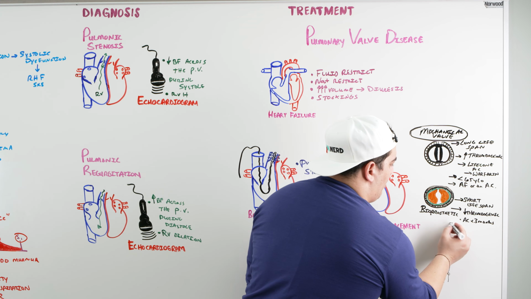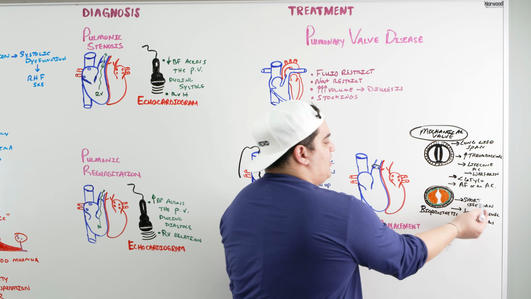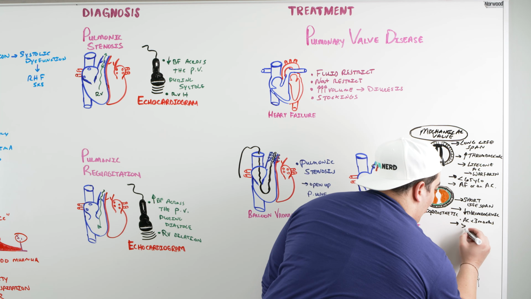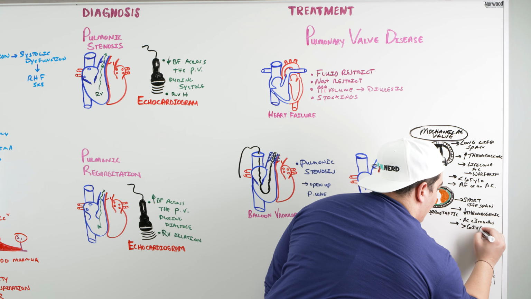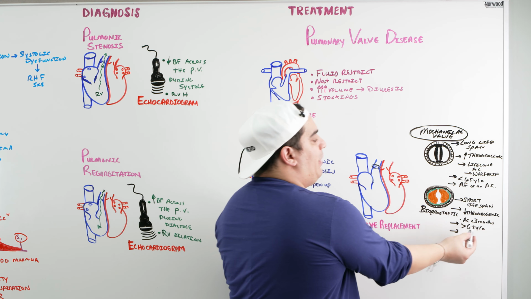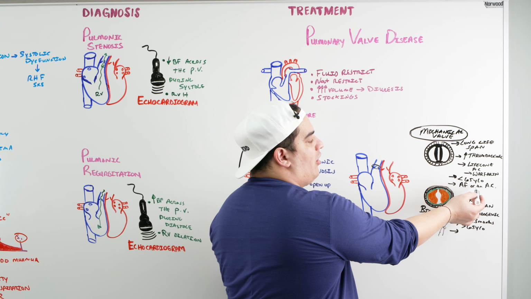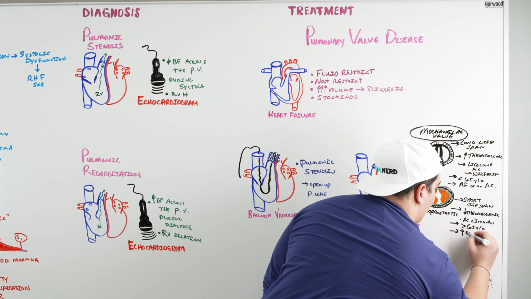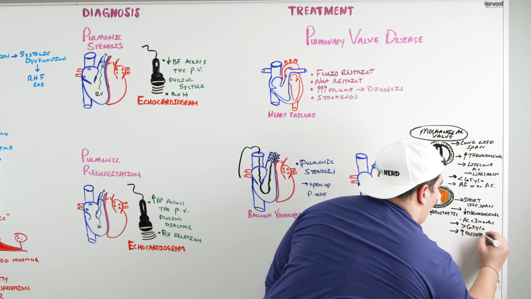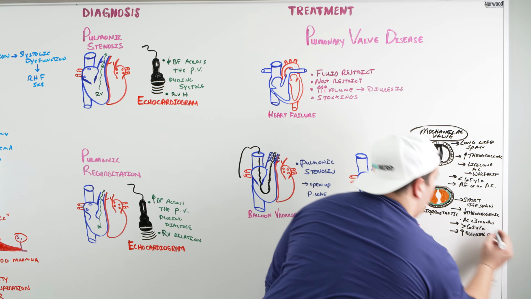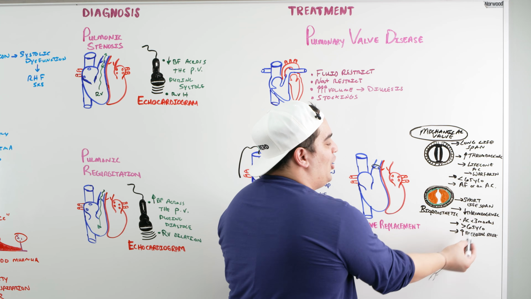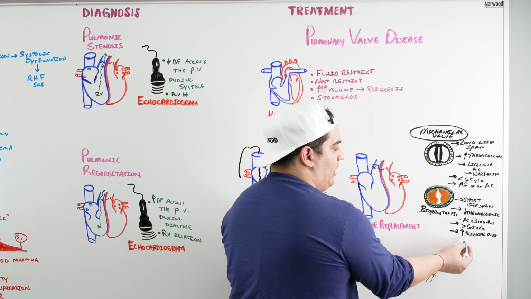So because of that, think about this. Since it has a short lifespan, about 10 years, and has to get replaced, it'd be good for people who are old, so greater than 65 years of age, or for patients who have a high bleeding risk or are not really on anticoagulation. With a high bleeding risk, we would not want to put them on the mechanical valve because then they have to be on anticoagulation. That's not a good thing. We would want to give them this one if they have a high bleeding risk.